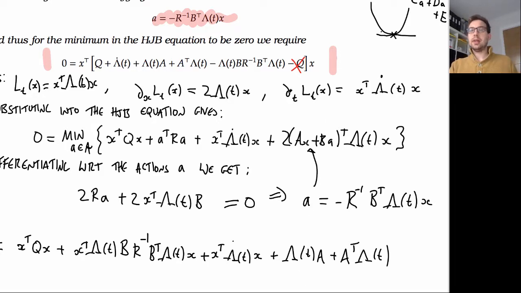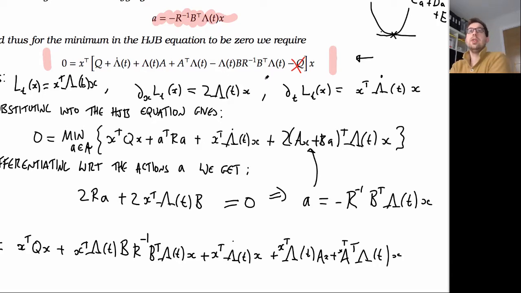Oh, I need to make sure I've got my x's involved here. So I should have an x transpose and an x, and an x transpose and an x. Right. Okay, so all of this together will give me this condition up here. All right. So in other words, this is the condition for being the minimizer, and the condition for the minimizer being equal to 0 is this condition.